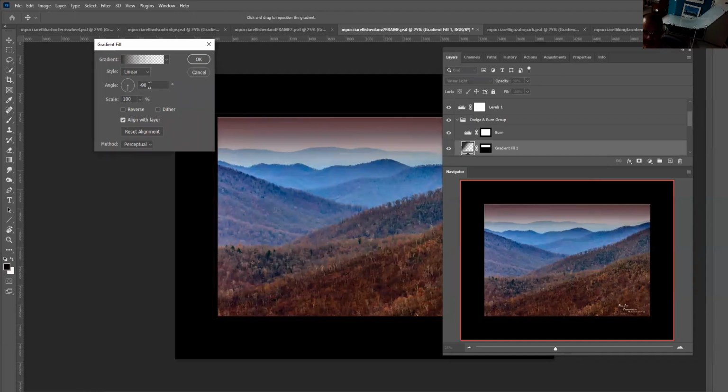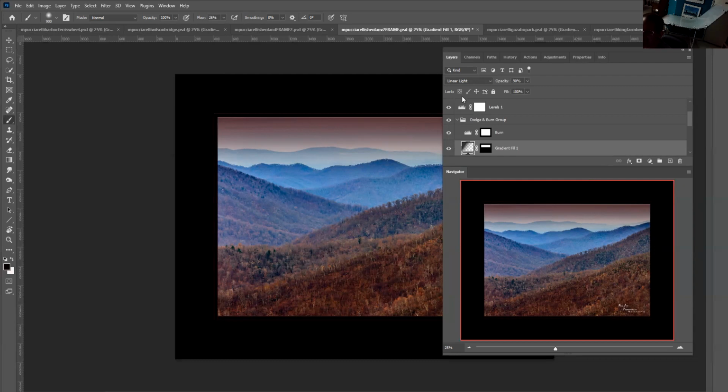Now you could type in the angle, or you could just play around with the clock here. And this time I use a linear light blend mode, but at an opacity of 90%.